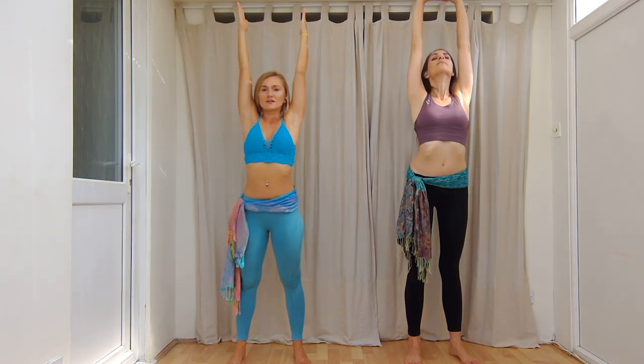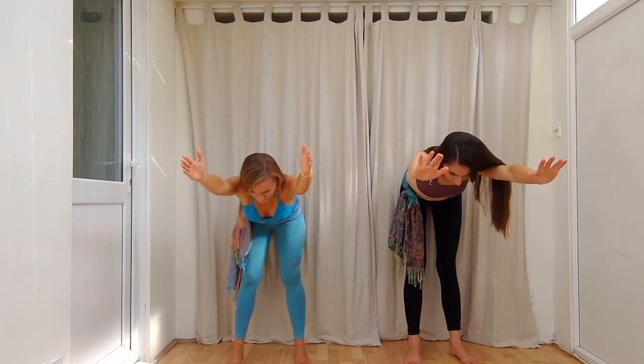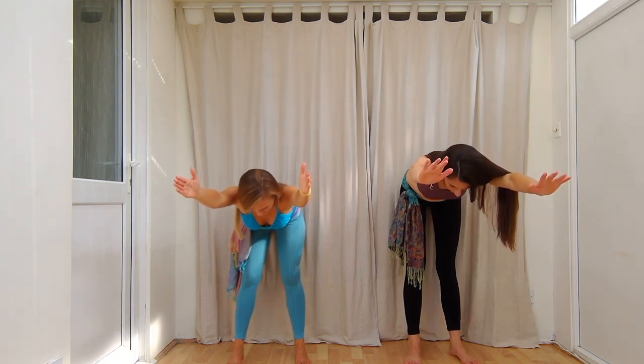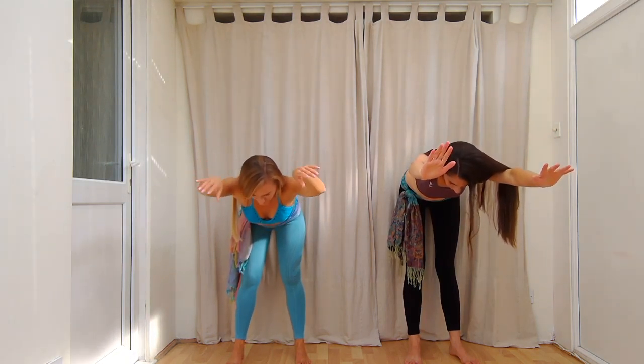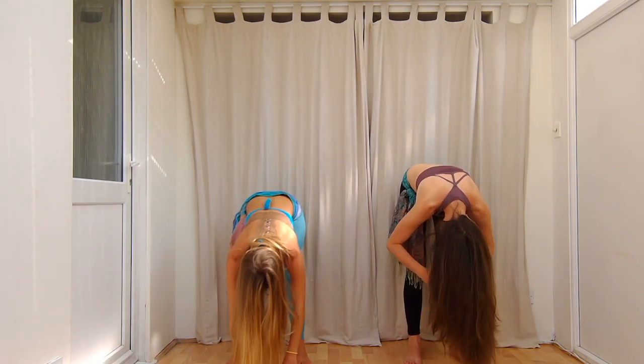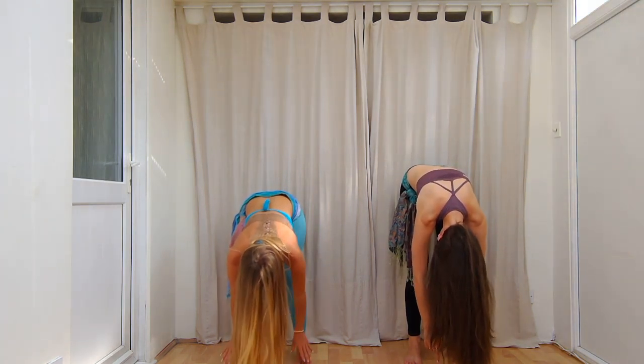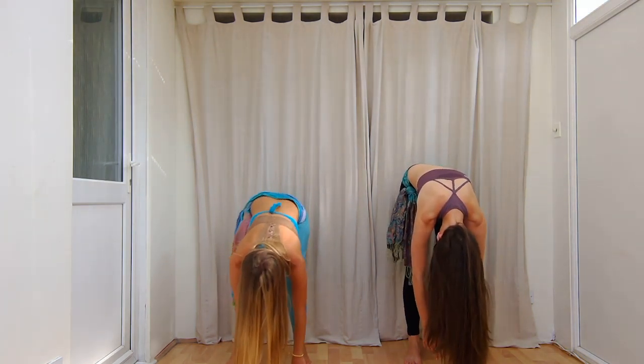Let's stretch one more time. Interlace your fingers, bring your arms up. Stretch high, high, high. Now open your arms and come with a straight back forward. You can bend your knees if you need to. Stay here a little bit, and now bend the knees and fall down. Bring your hands to the floor or on your legs, wherever you can reach, and bicycle the legs one by one to straighten them.